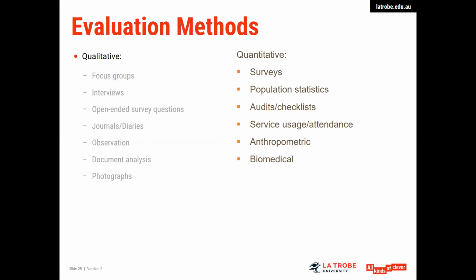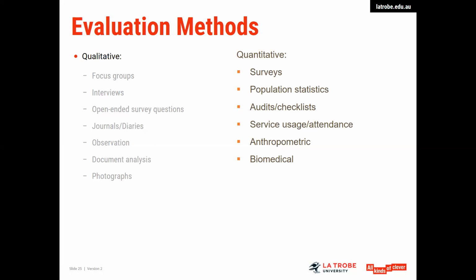As I've mentioned previously, we can do things like observations. We can analyse documents. We can also do more creative methods and things like taking photographs and analysing photographs, or using what's called photo language, which is a way of using photos and getting people to ask certain questions and then get people to pick photos that best represent their response, and then they can explain that. So we can be really creative with evaluations. It doesn't always have to be surveys, interviews, focus groups.